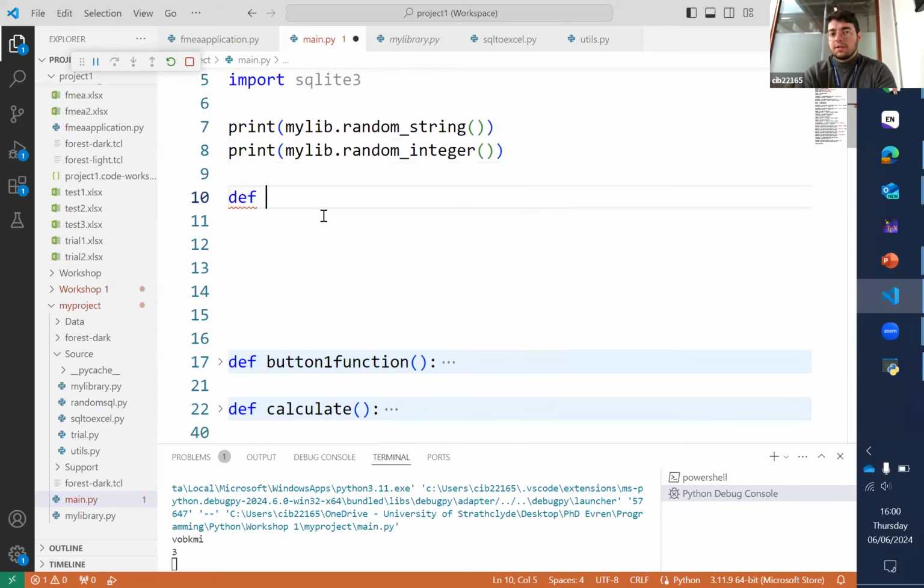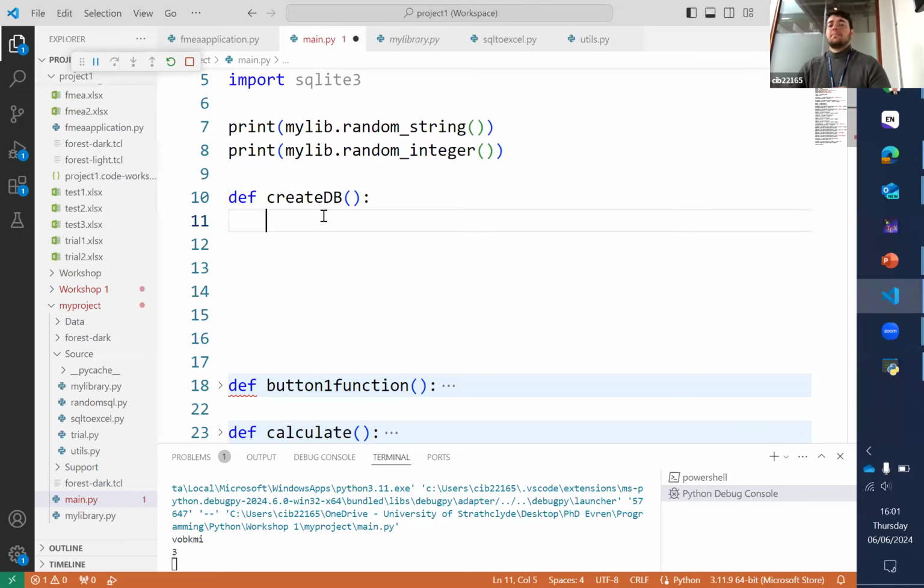So how were we creating functions? create db. Okay, now this create db is the command that we will be using in our button.